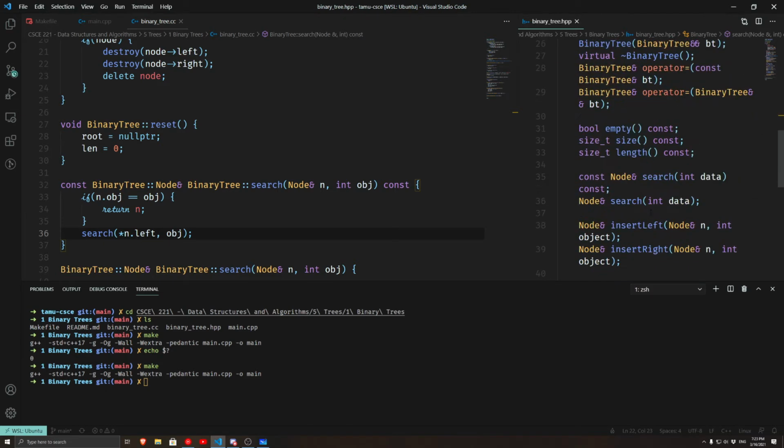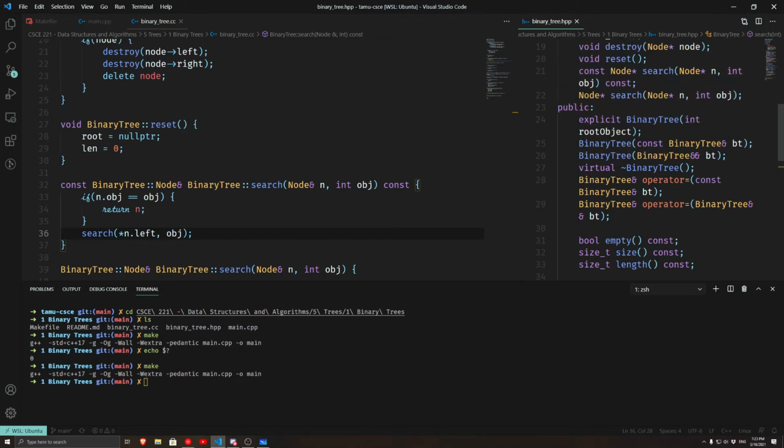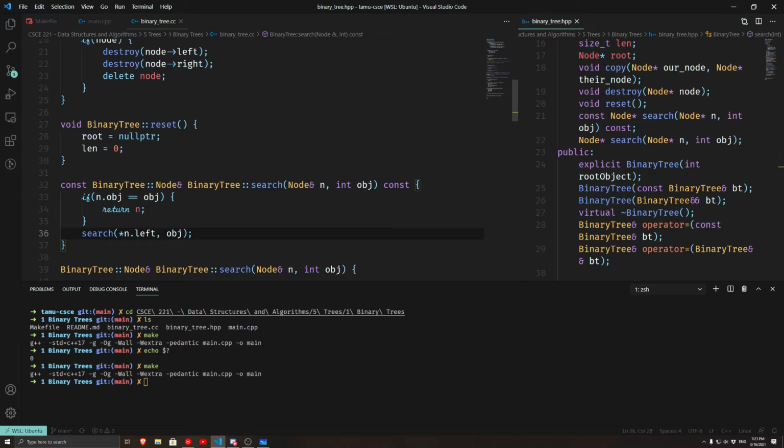Now, whenever we call search here, we do want to return a reference, but we may want to return a pointer just so that we can return the idea of null, meaning the item is not in the list. You notice there's a lot of pointers with trees. So now we can call search on simply n arrow left, because this is a pointer now.